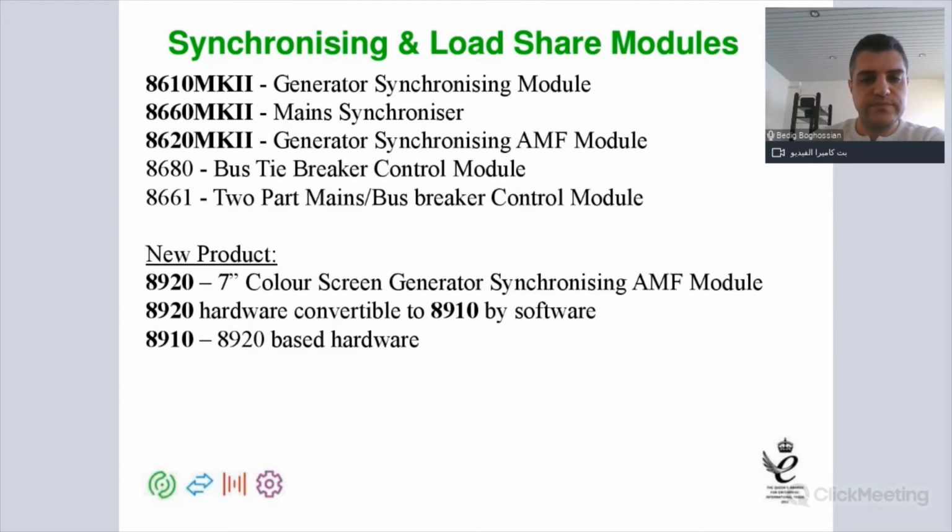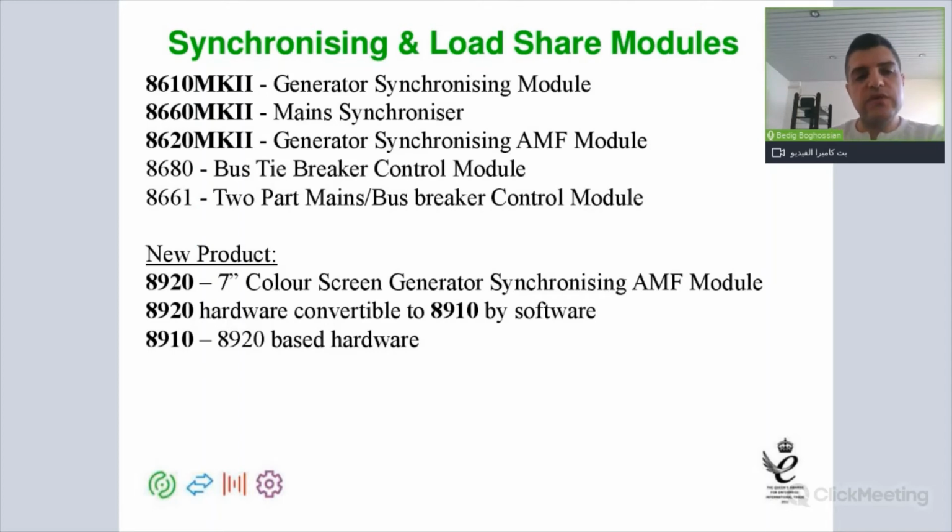Now let's go to our synchronizing modules. We do have synchronizing controllers, and there are various synchronizing applications, such as synchronizing one generator to a single mains, or synchronizing multiple generators together, or maybe mains synchronization between generators, or maybe a group of generators. So all different sorts of synchronizing applications require a selective module. So you select the module according to the application.